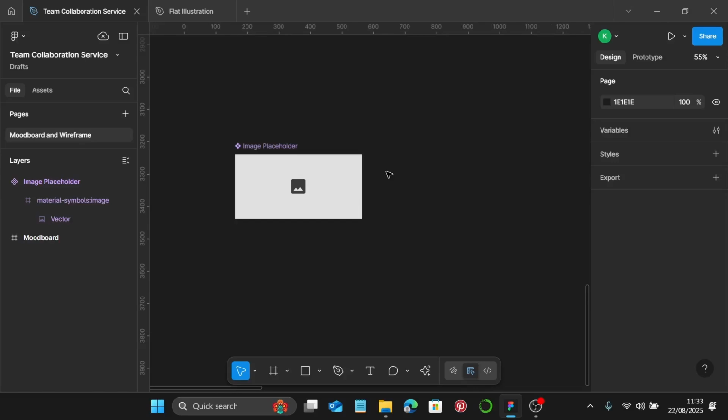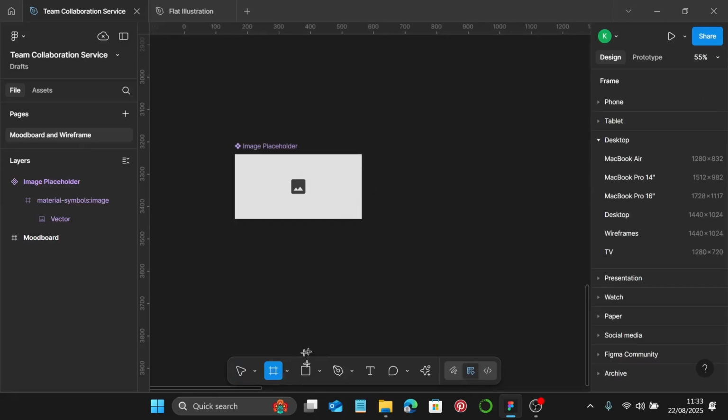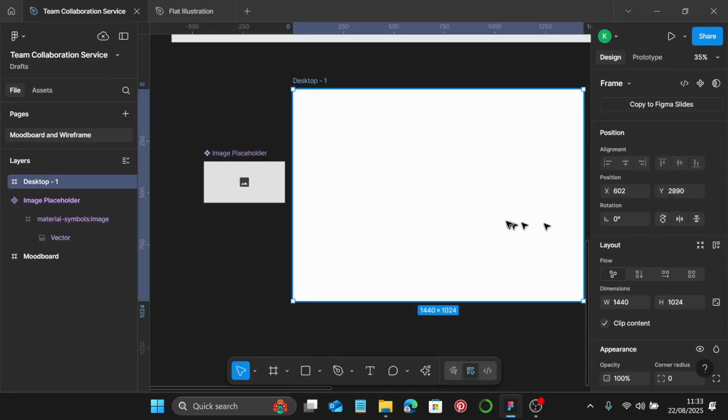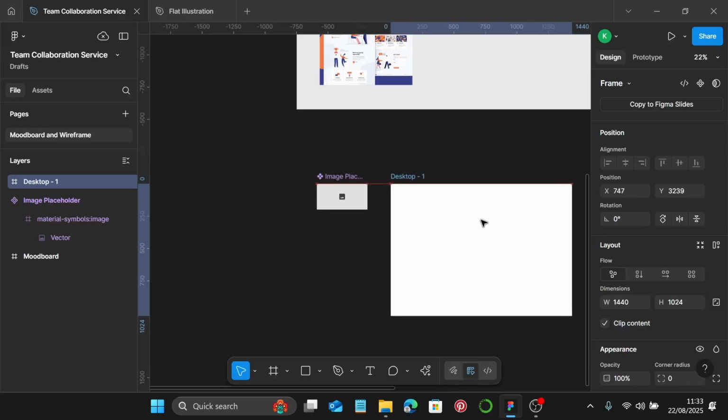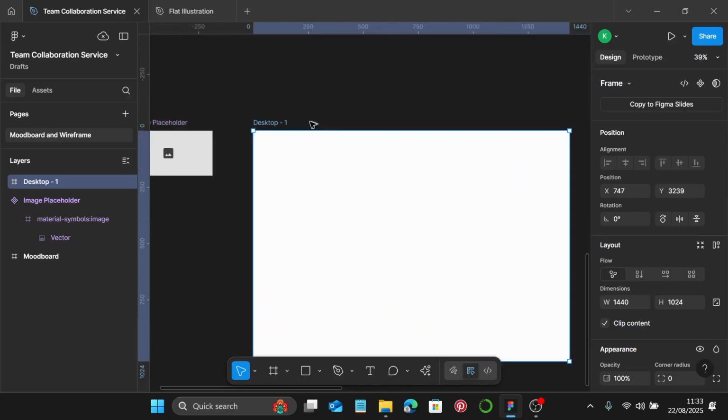So we're going to start with a frame. So I'm just going to click on frame, and we're going to use the desktop frame, and I'm just going to bring this here. This is going to be homepage wireframe.